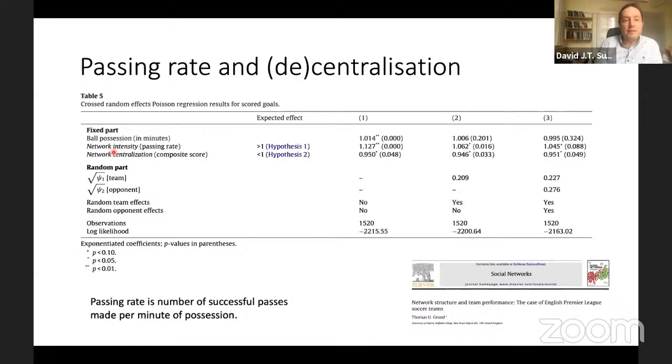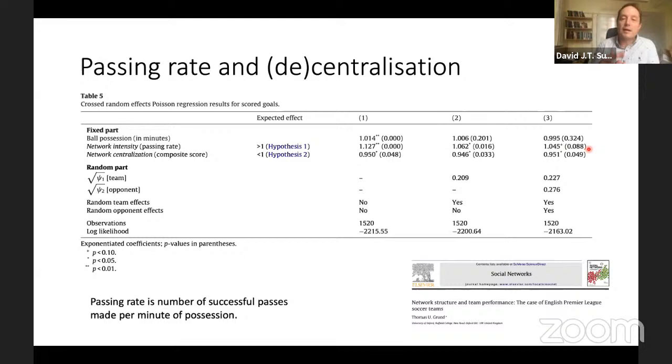Then network intensity, this passing rate, I love a lot because it doesn't come up a lot in public discussions about teams. I know that some teams do use this. You basically divide the number of passes by the time in possession. And he found that this was statistically significant, definitely when you don't put in the fixed effects of the teams. And to a small degree here, this was statistically significant at a 5% and a 10% level. This is something to be slightly skeptical about, but it does seem to be a reasonable pattern. So even accounting for the fact that teams are different, some teams are better than others, the regression indicates that passing tempo is more likely to produce good football and score more goals.